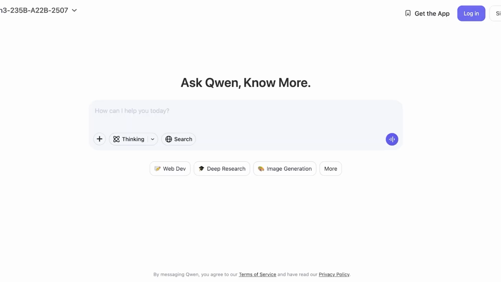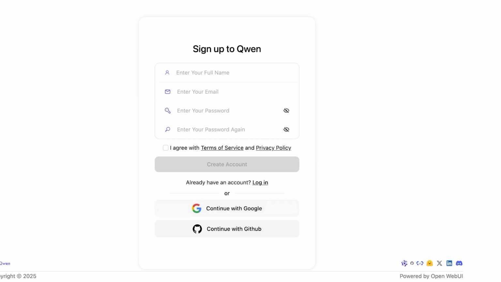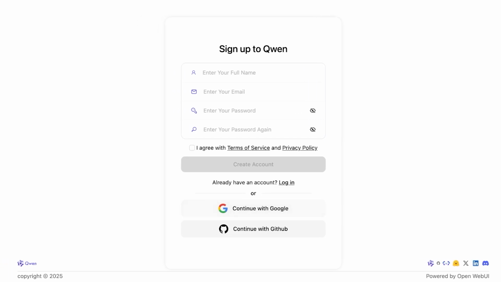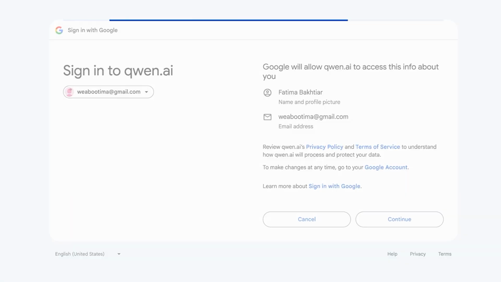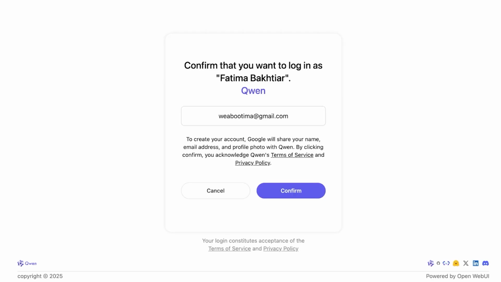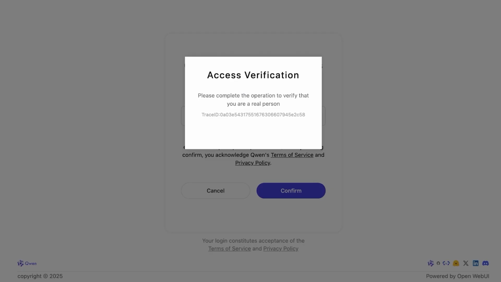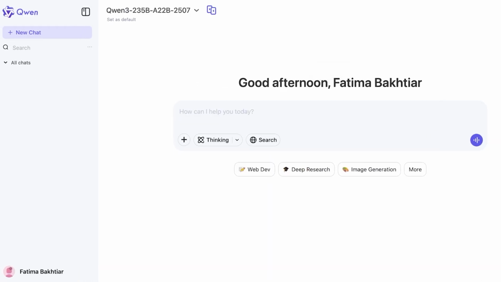Now they also have an application that you can use on your mobile devices, or you can also download the app, but we're going to just click on sign up on the top right, and we're going to proceed with a quick and easy Google sign up to get started with Qwen. And you can get started without signing up, but that does limit the capabilities a bit, so I prefer to just get started with my email address, and then after that you need to verify that you are a real person. Once you do that, you will be logged onto Qwen, and then you can proceed.